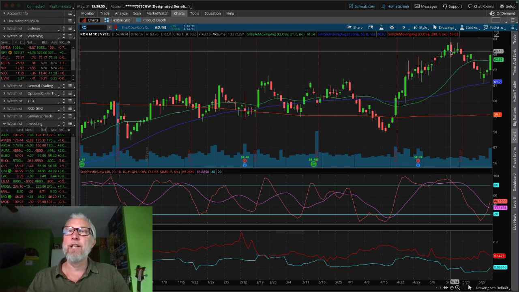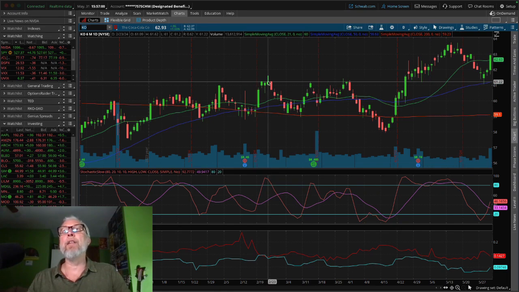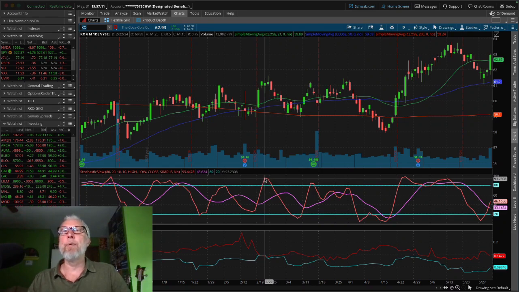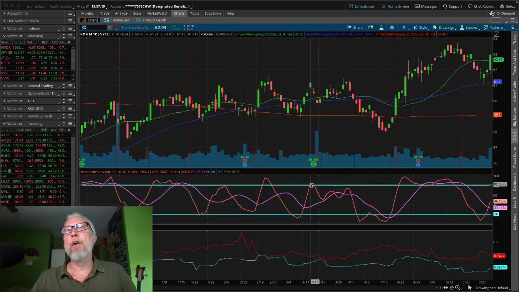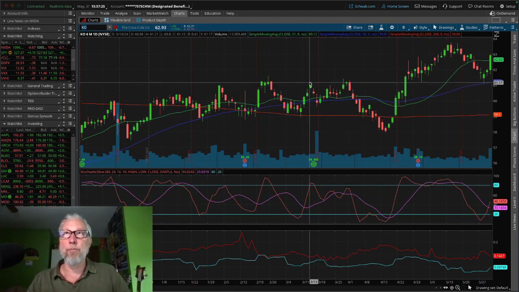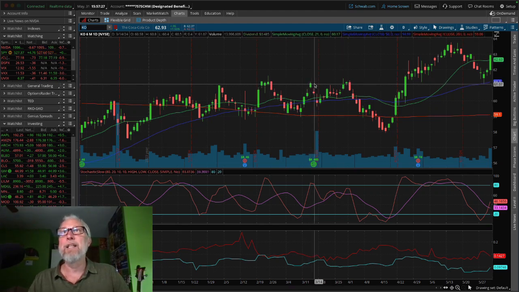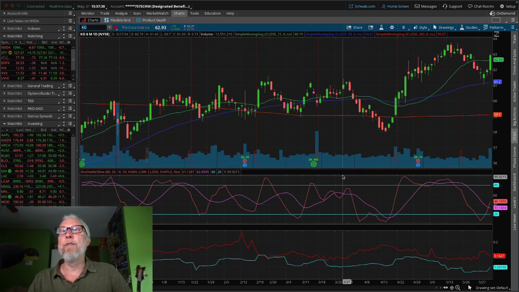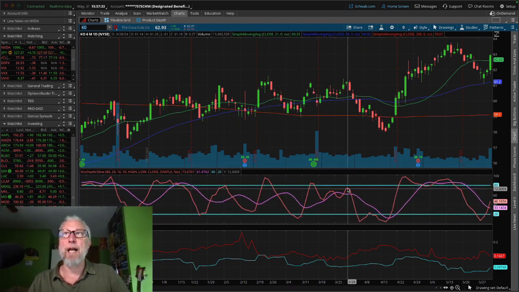Another way we look at it is with what is known as divergences. So here on the chart itself, we see a lower high, right? We have a little peak making a high here, but it's lower than the previous high. And we see that show up here on the fast line as well, where we have a high here and a high here, but this is a lower high, and that's normal. But now following that, we see the stock make another high relative to the previous high. So this is a higher high than the previous high. But here on the fast line, we have a lower high.